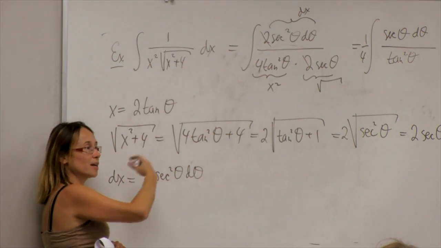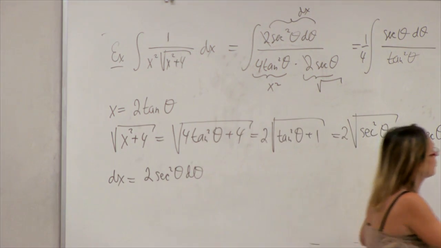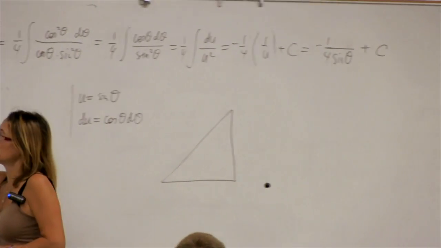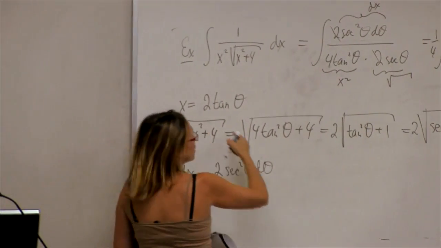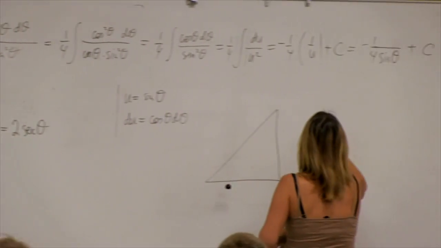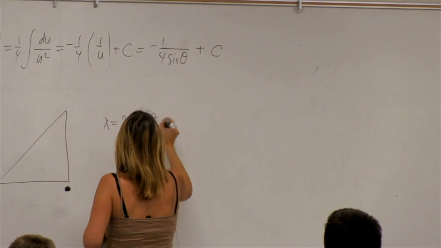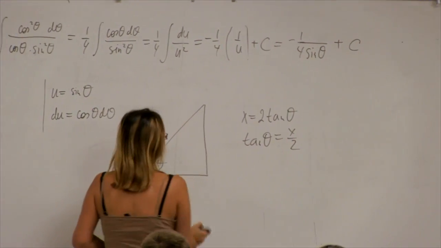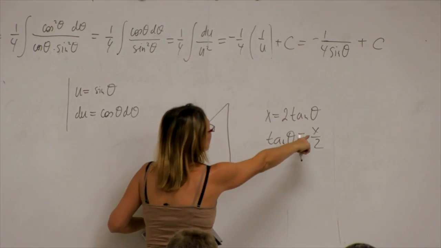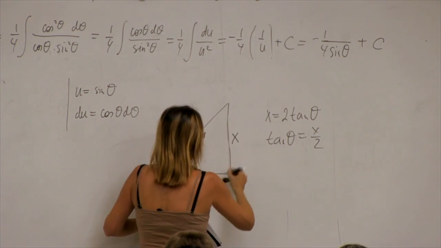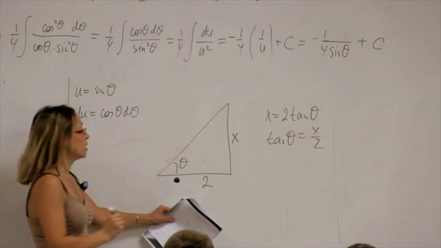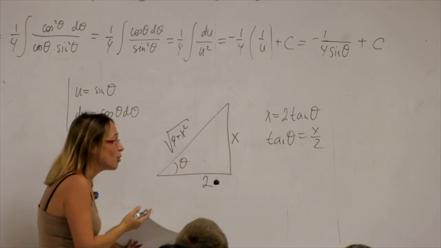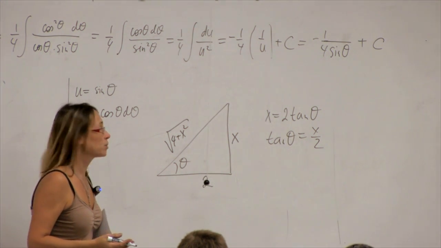So at this stage, we draw the triangle. Okay. So here's the triangle. This triangle is always based on the definition of my original substitution. So what is my original rule? X equals 2 tangent theta, or tangent theta is x over 2. So this is theta. This is a right angle. To make tangent equal to x over 2, I assign this x and I assign this 2. And then I calculate the remaining side, like this. So now I know everything about the angle theta.